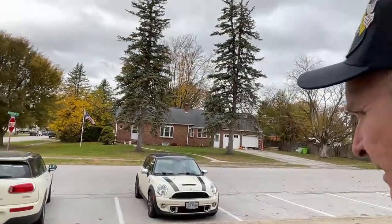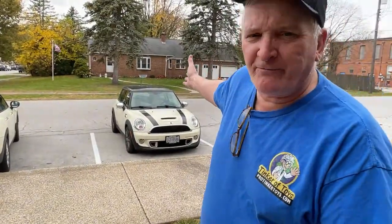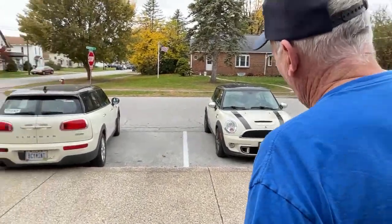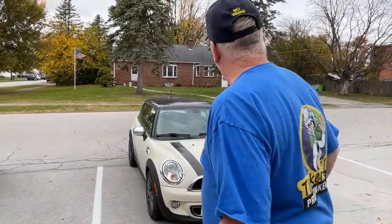Are you into slot cars or what? Yeah. Oh, he's into slot cars. He's got a Mini Cooper out front. I'll show you his Mini Cooper, guys. Now he has a small Mini Cooper, okay, guys? He doesn't have a Mini Clubman. He just has a regular Mini Cooper. It looks cooler. Well, no, it is. It's a sport version. Wow, look at the windows. I don't know, Brian. No, it's a nice car. You got showed up.